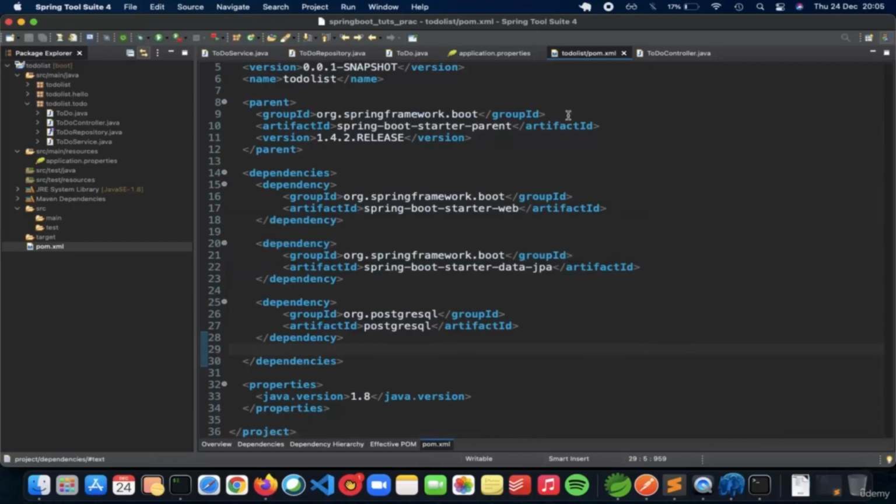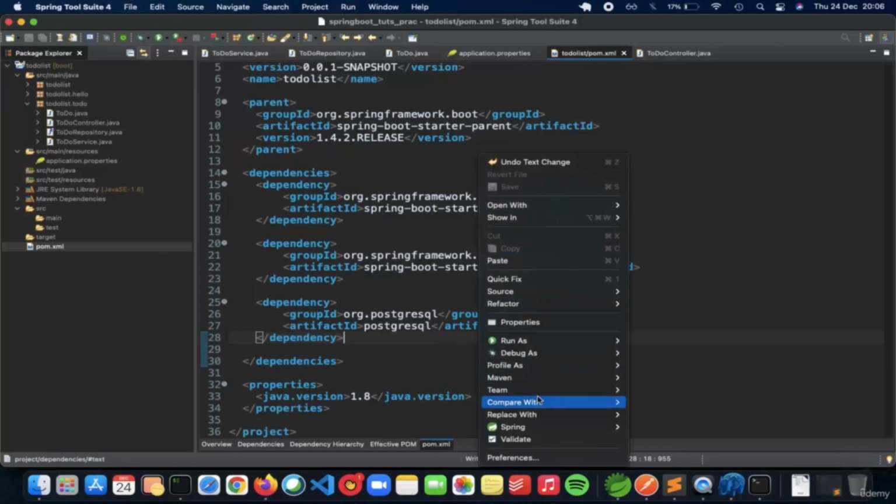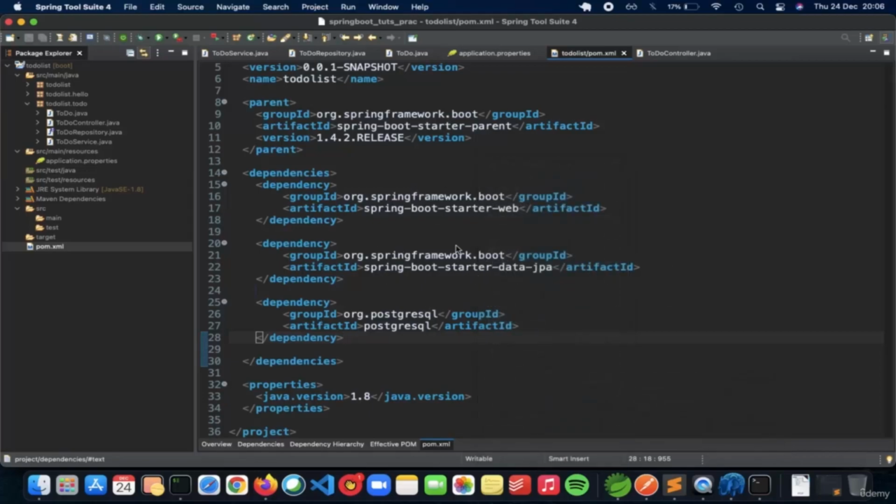So the first thing you need to do after you have installed Postgres is to add the PostgreSQL dependency. So this is the dependency here, and just install it. Remove the Spring MySQL dependency that you have. Just make sure you have PostgreSQL, and it should be downloaded within no time. And then right click, go to Maven, and click on Update Project, and it will automatically have it in your Maven dependencies.